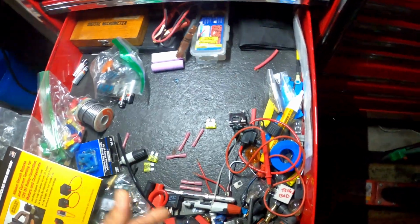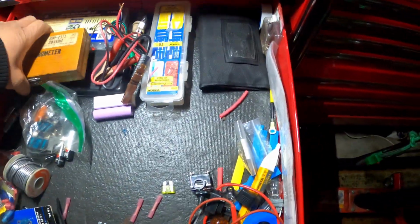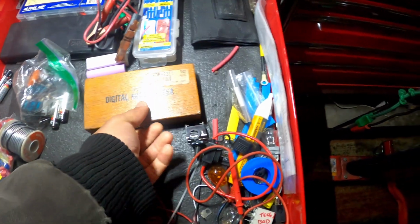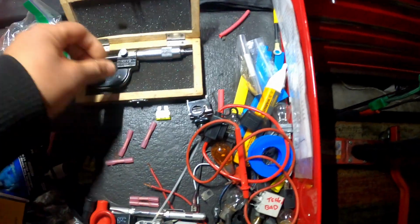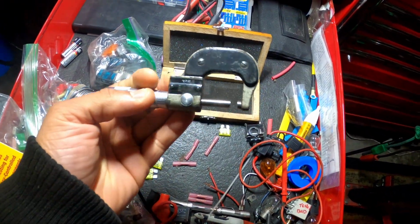I like doing stuff. I like diagnosing stuff. You know what I mean? I like to learn how to diagnose stuff. I'm not no guru on how to do it.